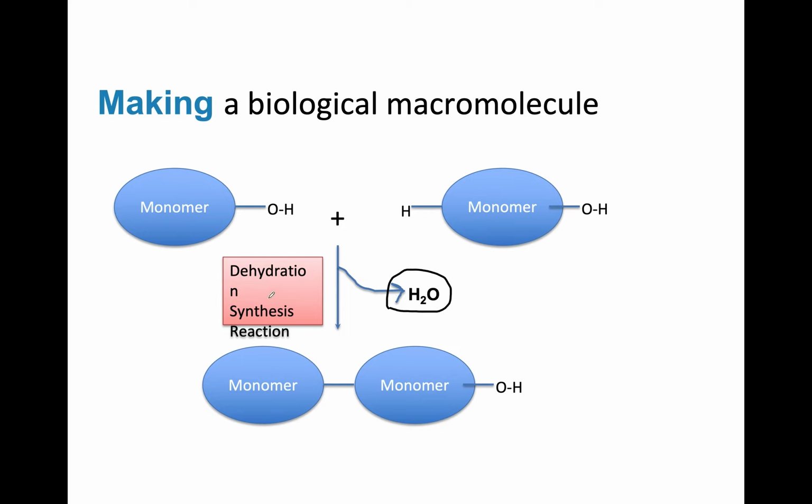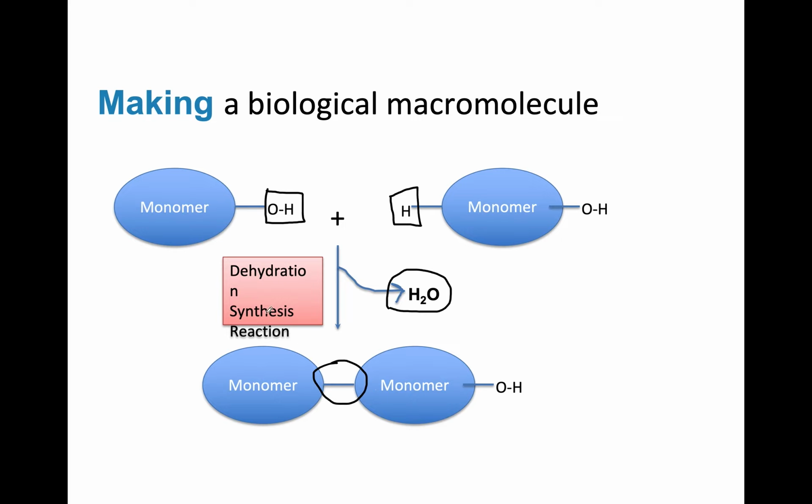Now this sometimes causes pause for students. They think, okay, where was the water molecule? They look for a water molecule to be lost. Well, through this reaction, the water molecule is produced. That's one of the products of this reaction. And how do you produce the water molecule? You take a hydroxyl from one monomer and a hydrogen from another monomer, add them together and produce water. So this water is a byproduct of this reaction. And then we get this longer molecule that is attached together through this covalent bond.